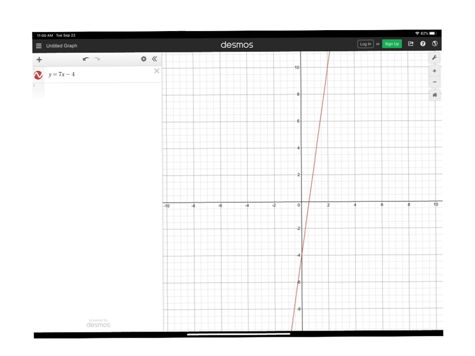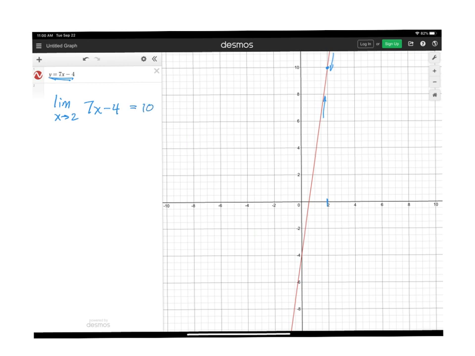All right, on the second problem, we were trying to find the limit as x approaches 2 of 7x minus 4. So I've graphed y equals 7x minus 4, and I'm looking at the limit as x approaches 2. So here's 2, and we're approaching from the left side and the right side. And if you look from both sides, the graph is approaching the y value of 10.